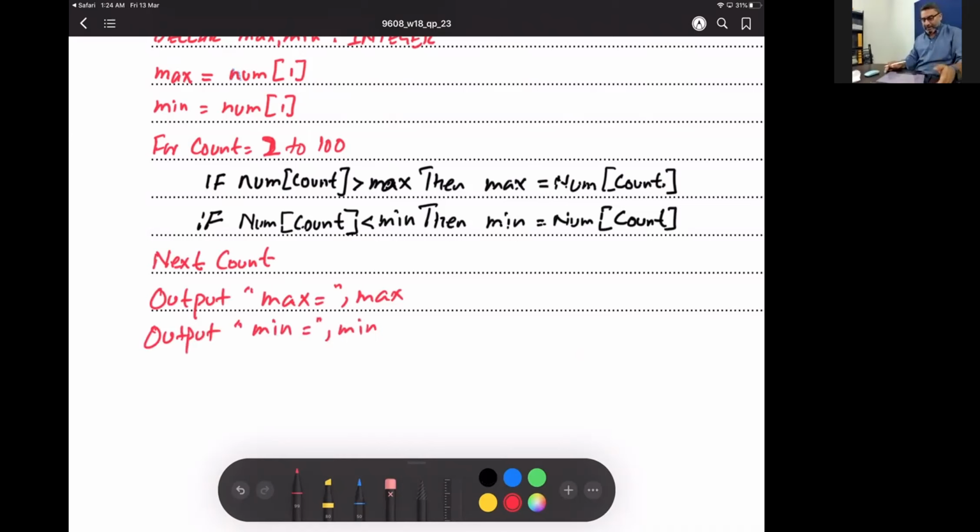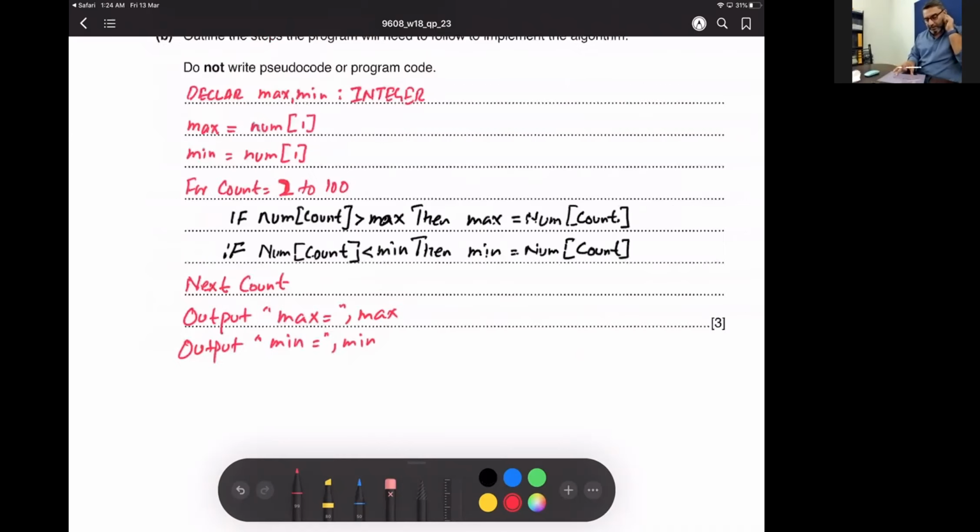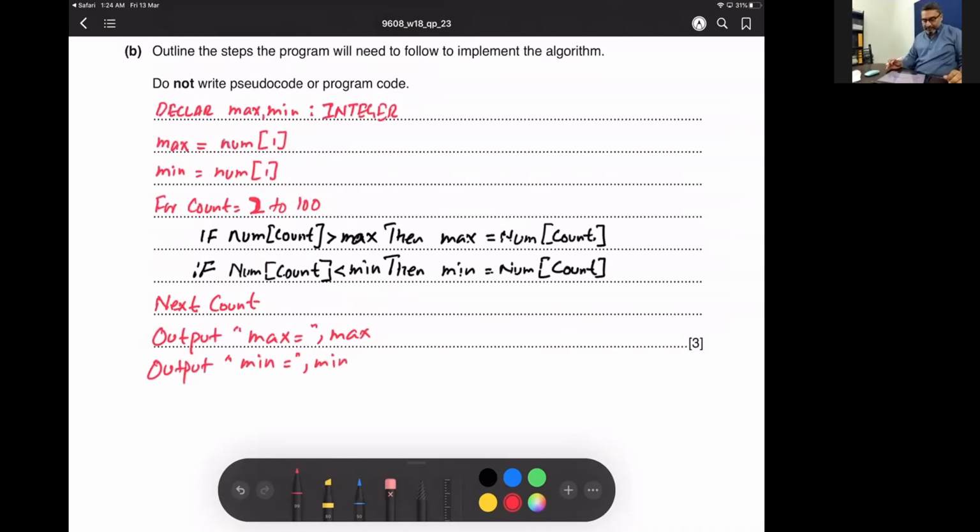So see, this is quite a simple algorithm, like O levels, which needs you to first of all declare two variables, maximum and minimum, and then run a loop. First of all, we will make maximum and minimum equal to the first value of the array, which is at the lower bound.